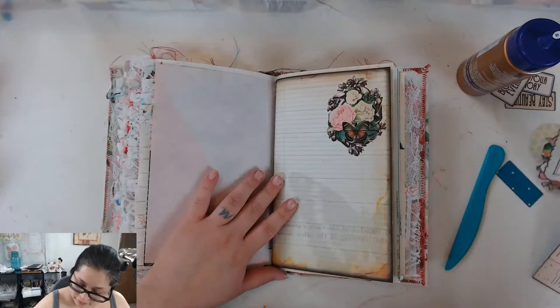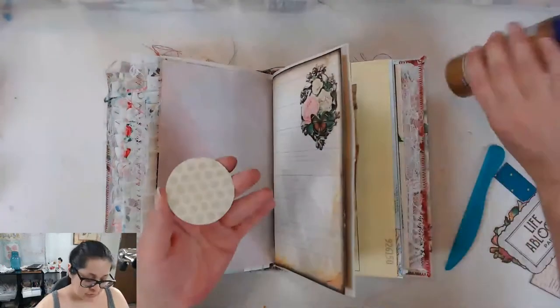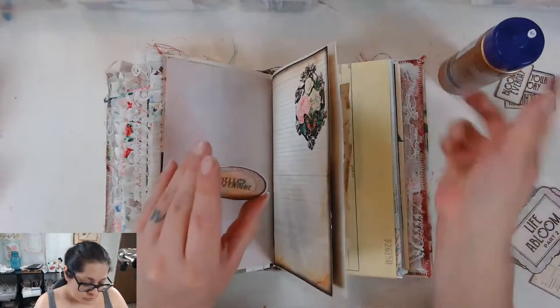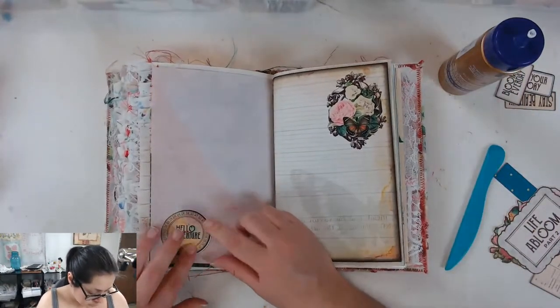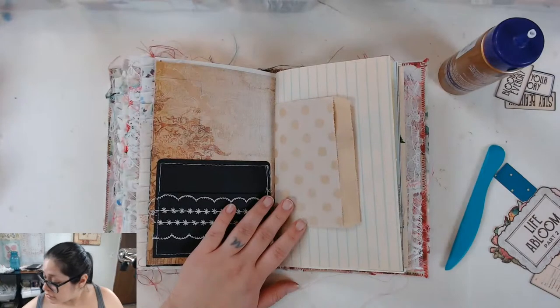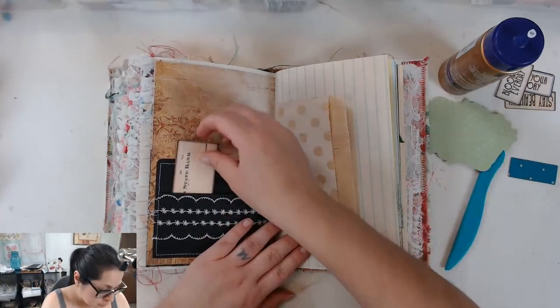Let's see. Oh, I haven't used this Hello Adventure. That's cute. Let's do this here. That's from the kit as well. Okay, and we got a pocket. And we have pockets. I'm going to put this, that's from the journal kit.